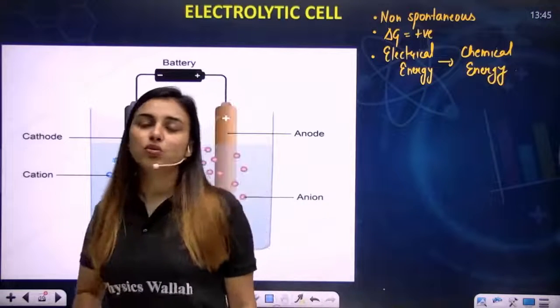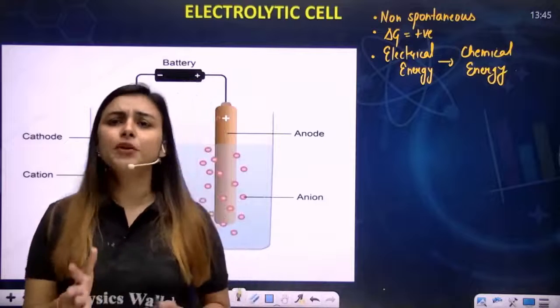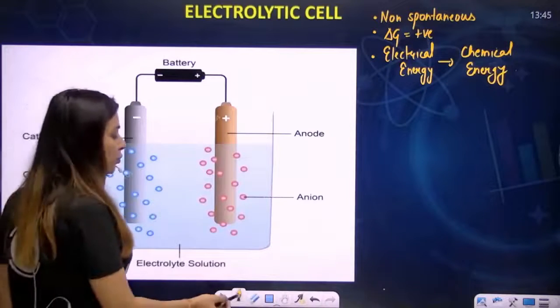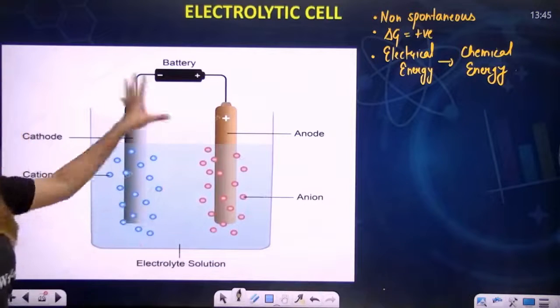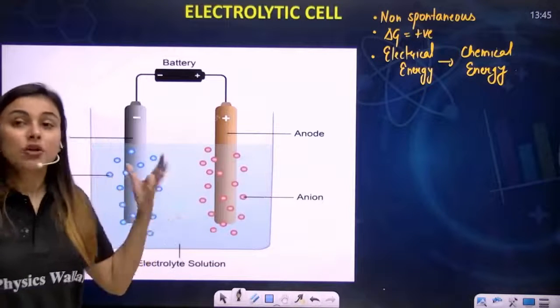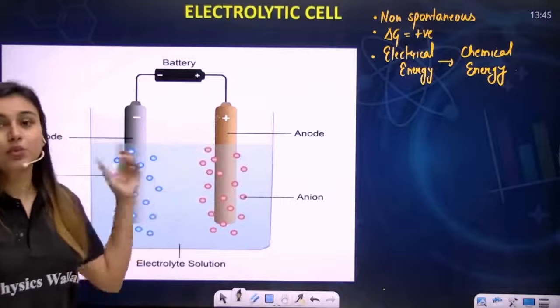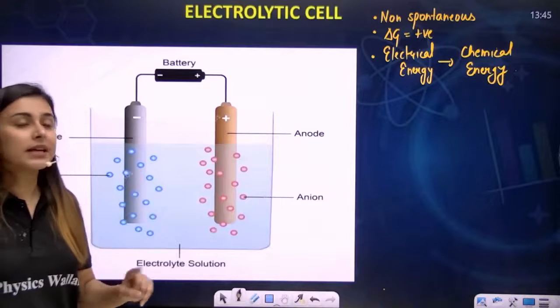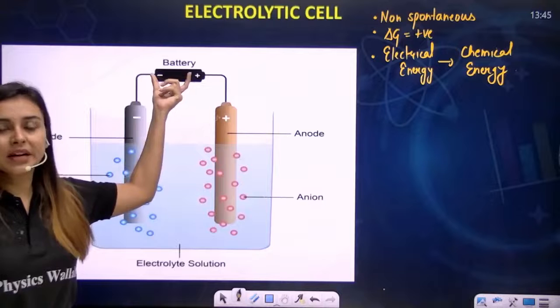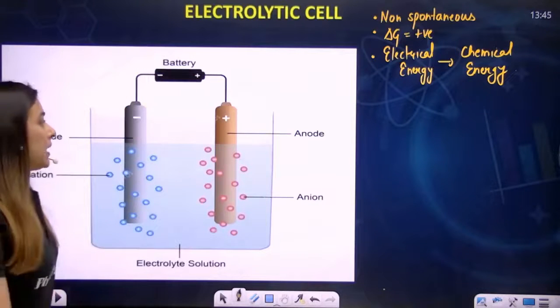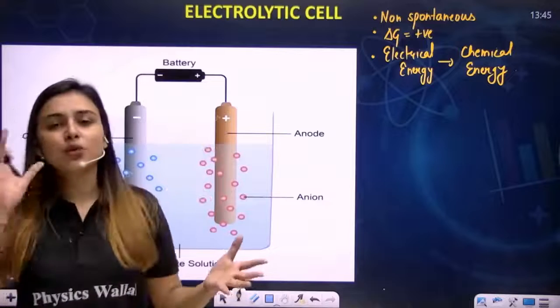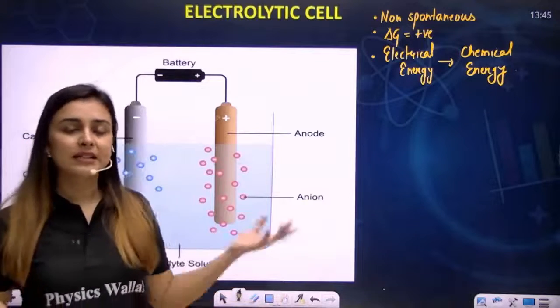Now, my dear students, we are going to understand a lot of new things. For that, what you need to understand is, let's imagine a cell. Your electrolytic cells are something like this. You know that since a non-spontaneous reaction takes place, here is a battery attached to it. That is the external force that gives the force. Now, these are the two electrodes. In every cell you will have two electrodes, right? Yes, these are the two electrodes.